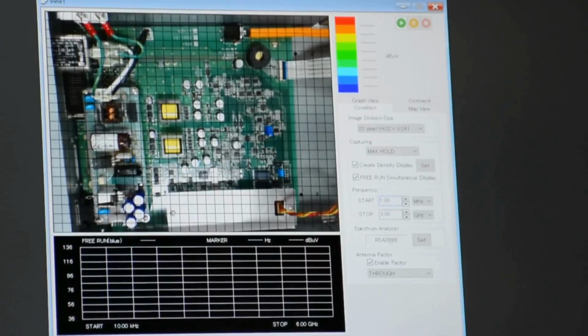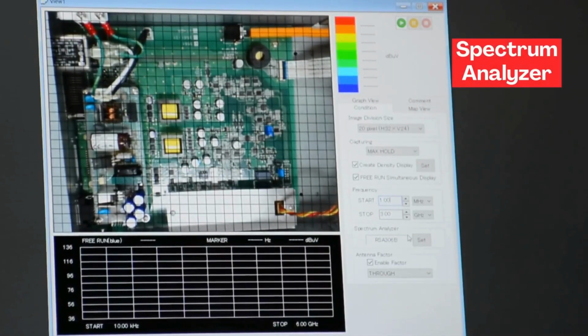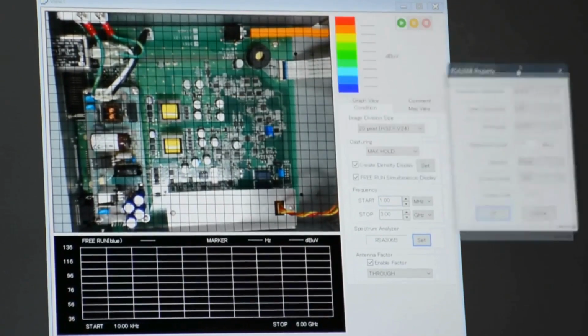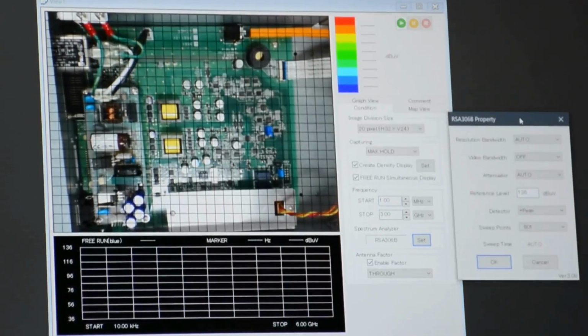Now the settings for the spectrum analyzer. We need to push the set button and make sure that the spectrum analyzer shown is the same as the equipment that we have.